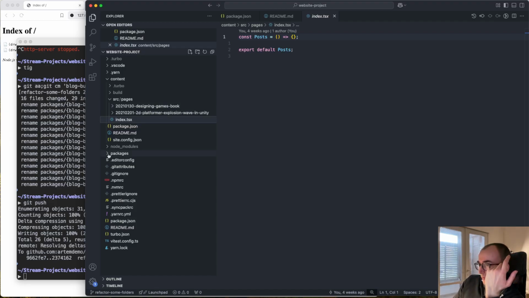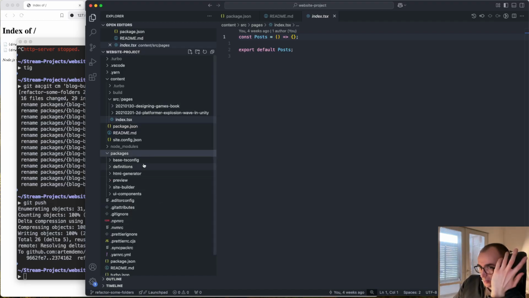I don't want to define it inside of my packages, because inside of the packages is the infrastructure for the builder, and inside of the content is the design and the actual content of the website. So I don't want to define a design inside of packages.